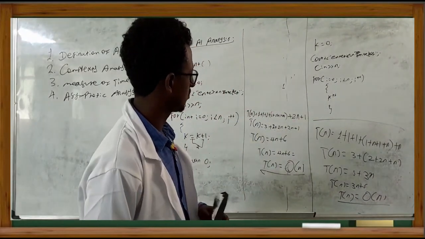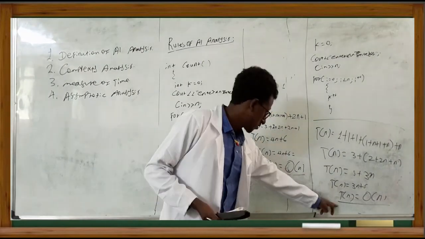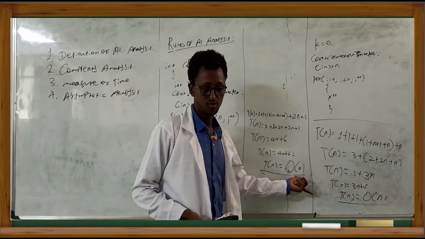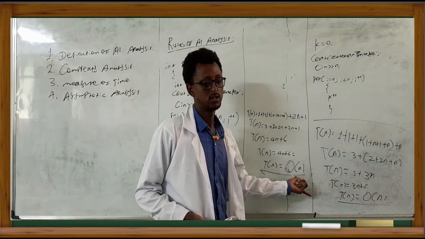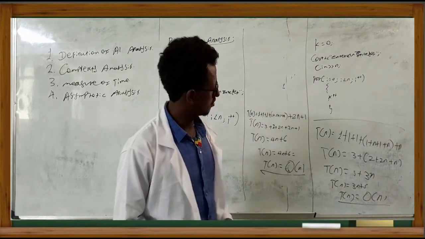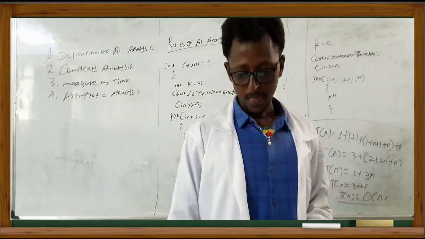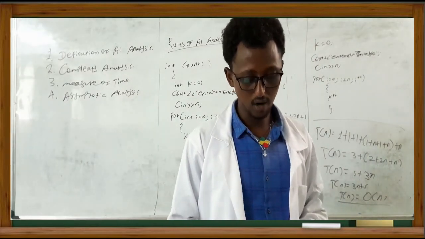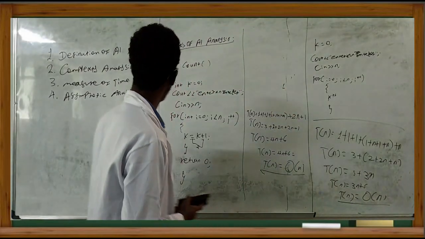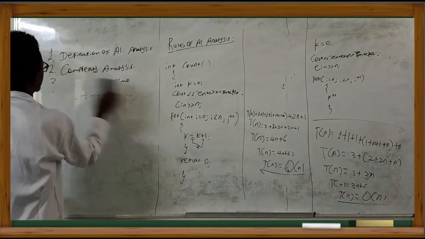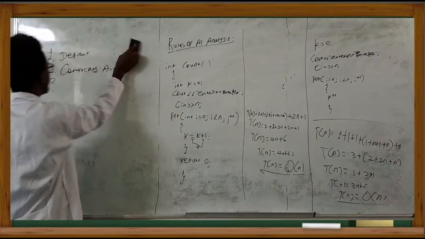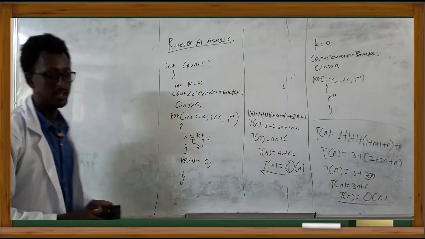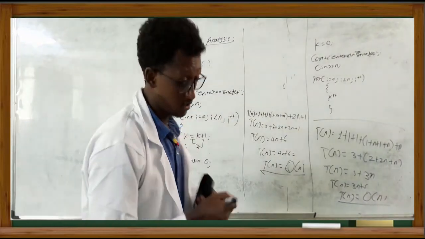So this is how to compute. For this one and also for this one, both of them have time units of big O of n. But the steps are based on this. The computation is performed based on these rules. And also for the while loop. This is for loops. What about while loops? How do we calculate the computational time of a given for loop or a given while loop?